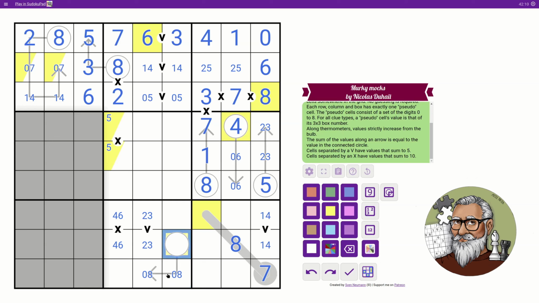Okay. But I still don't know. One of those is a 7, but I don't know. It could be this one, right? It can. It definitely can. We need a 0 here. Yeah, we don't know where that is. Oh, it can't be 7.